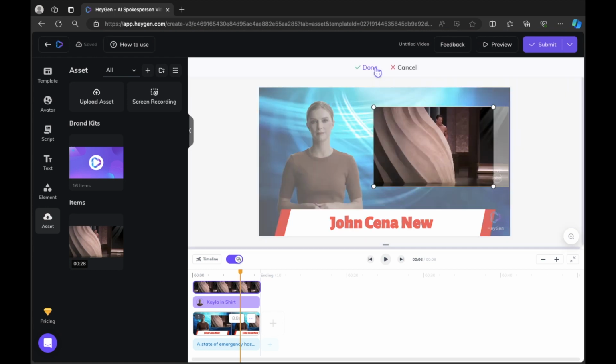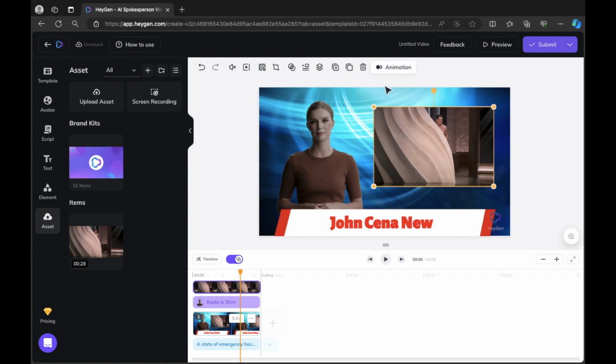Now at this point, I'm not going to worry about the white box that's in the background. I'm just going to make sure that the media is actually in our shots. Not going to do an absolutely perfect crop at this point in time, but you can see that our John Cena media is now a part of this template. Now by default, the media is muted, and you can see it right here, but you can unmute this if you want the sound of your media to play in your video.